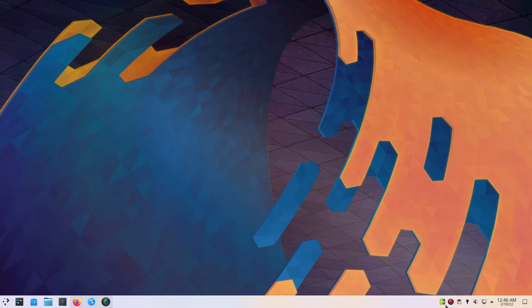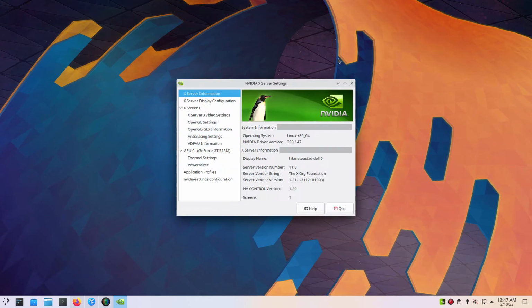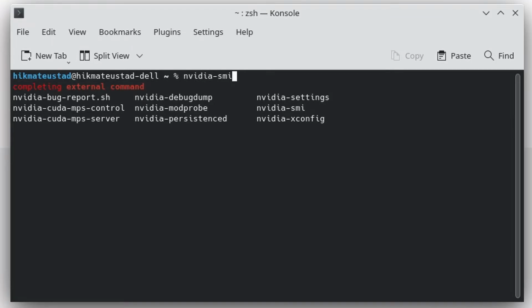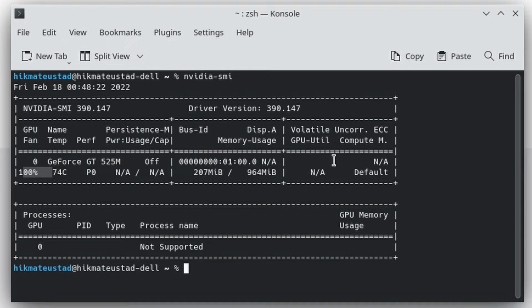Yes, you see, we are running NVIDIA. To verify, just pull up our NVIDIA X server settings and see, it pulls up. We have NVIDIA, guys, working. Optimus Manager is working, and the second way to check it is through the nvidia-smi command line utility. It says your driver version, your temperature and everything, and you see I'm not using any GPU processes right now. My NVIDIA is not running anything right now other than my display.